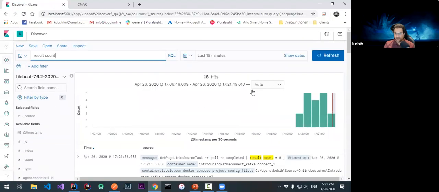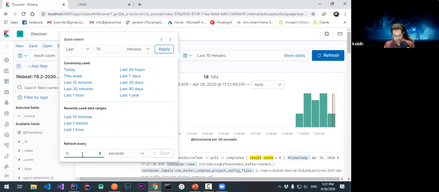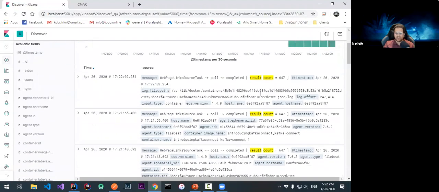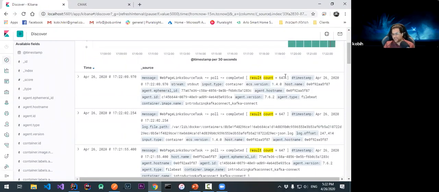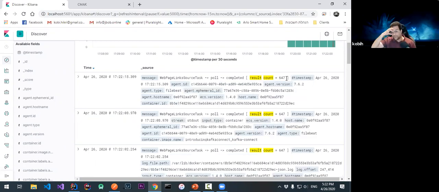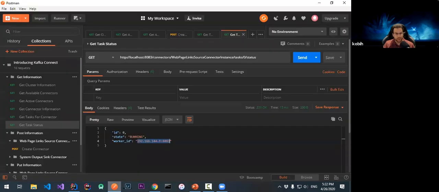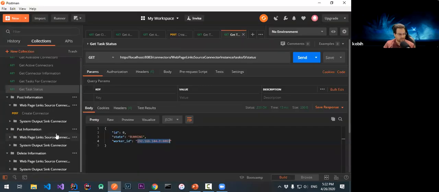Okay, and we see that it does return data, but let's do an auto refresh, every 5 seconds. We see that every 5 seconds, and every time it is invoked, it brings back 647 URIs. We have to finish shortly, and I really haven't covered everything I want, but I just want to demonstrate the consumption of data. We might have to do a follow-up session, but let me just show you.